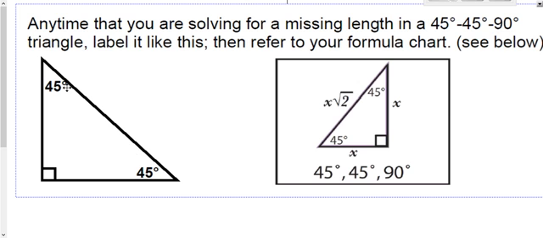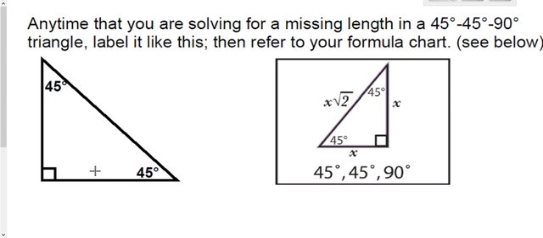And here's our 45, 45, 90 triangle. It's called that because we have two 45-degree angles, and of course the right angle, the 90-degree angle, to make it a special right triangle. When you have two angles that are the same in a triangle, there are two sides that are the same, and it is the legs on the right triangle. This leg equals this. Of course, the hypotenuse is the longest side. Remember, it's the two sides that make the right angle that are the legs, and they're equal on a 45, 45, 90 triangle.